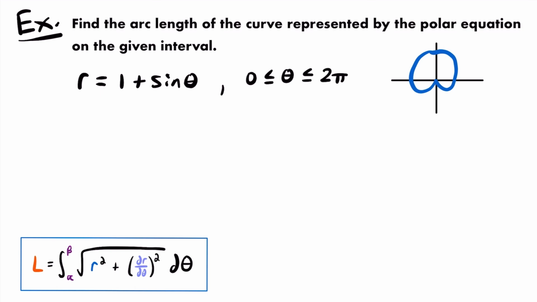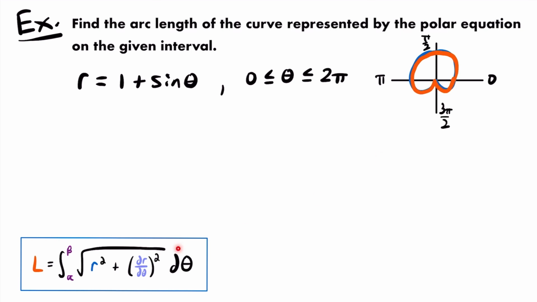All right, but anyway, we want to calculate the arc length of this cardioid between the angles of 0 and 2 pi, so that's going to be the entire arc length of the whole cardioid. We're starting at an angle of 0, then we go to pi divided by 2, to pi, to 3 pi divided by 2, and then back to 0, or an angle of 2 pi. So we're calculating the arc length around the entire cardioid.